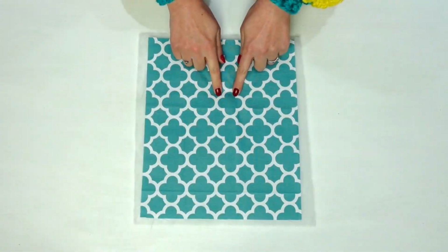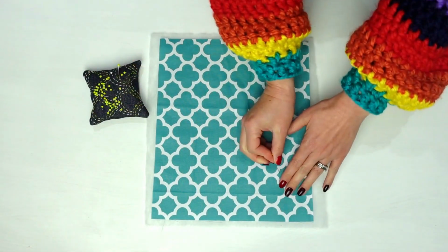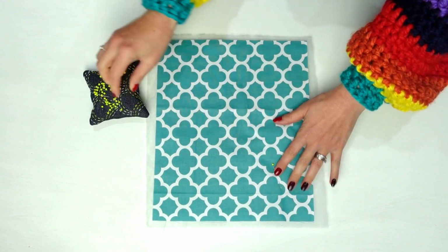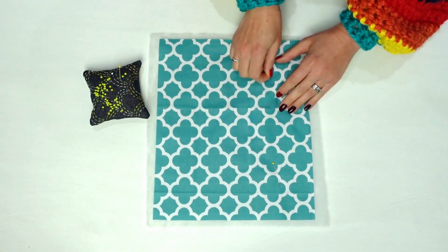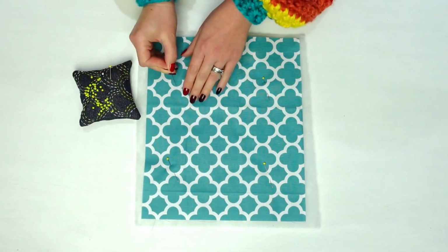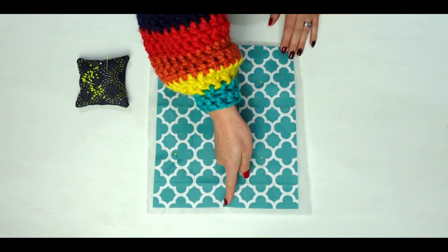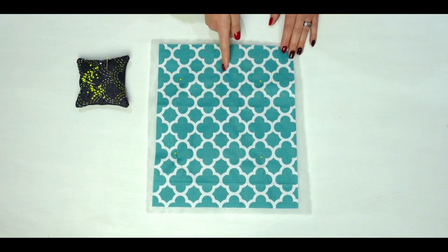Take one of your outer pieces and centre it on the wadding. Then grab some pins and place a few to hold the 2 layers together. Avoid pinning down the middle. Now take it to your sewing machine and sew a line of stitching right down the centre.